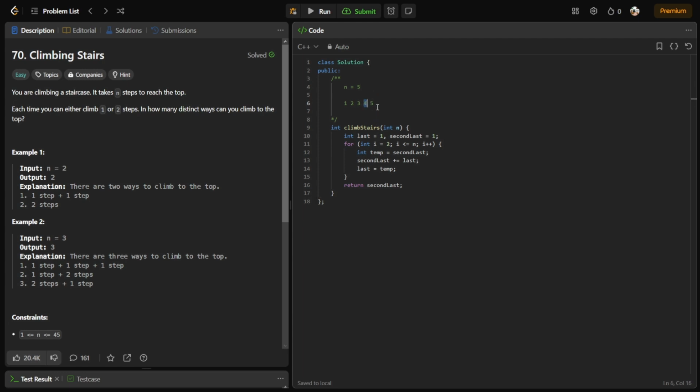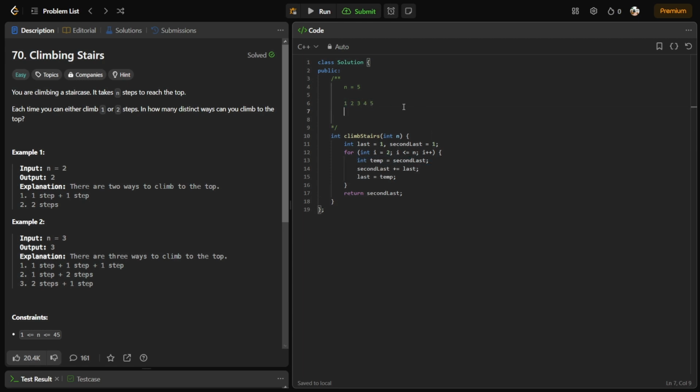From 4, you need to take 1 step to 5. And on 5, you basically reach the goal. So we can make the last and the second last both values 1, and then from i equals 2, meaning we're iterating n minus 2 times.